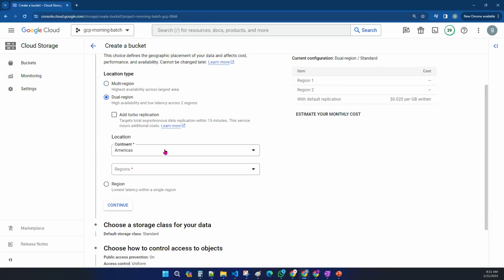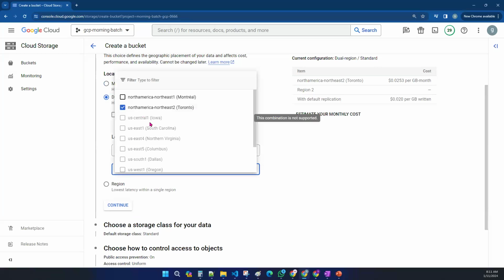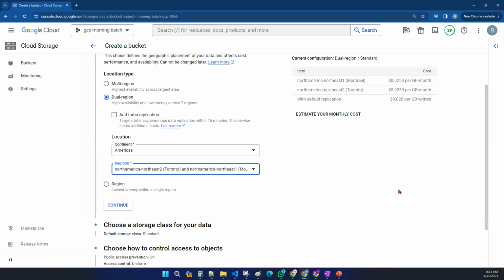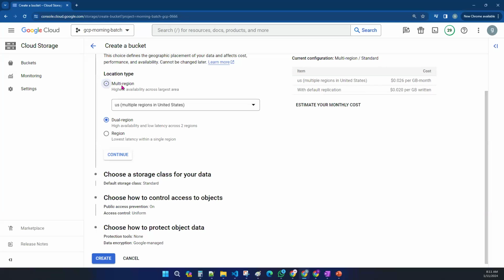You can also select dual region. It's the same thing, you can select two regions. Comparatively, multi-region is highly costly. So multi-region, dual region, single region.